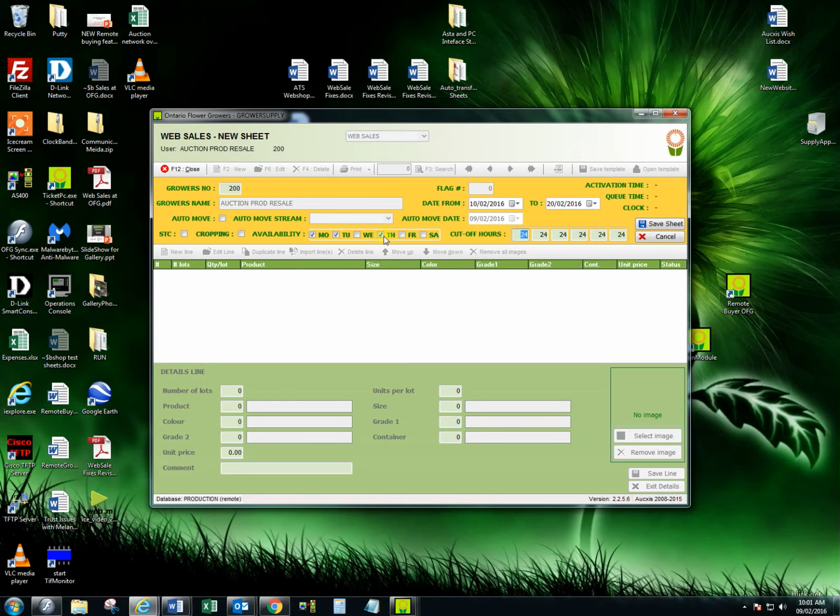The final thing I want to do is choose whether or not I want to crop my sheet. When I choose this cropping option here, I'm putting a limit on how many lots I'm making available over the entire date range of the sheet. For example, if I choose 10 and enter the 10 lots here, that means I have 10 lots over the whole date range.